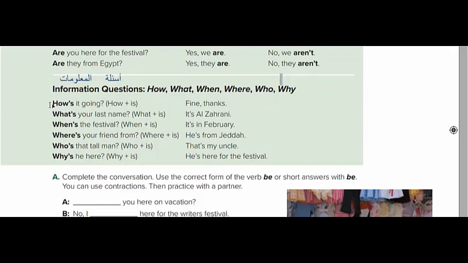Example. Or before I give, let me write the rule. دعوني أكتب القاعدة هنا. First, you should put the question word, كلمة الاستفهام. I will make it WH word. WH word, it means كلمة الاستفهام المناسبة التي تريد أن تستخدمها حسب السؤال. If you want to ask about a person, use who. If you want to ask about time, use when. Place, use where. Reason, why. For example, with adjective مع صفة, use how. For example, how fast, كم السرعة.